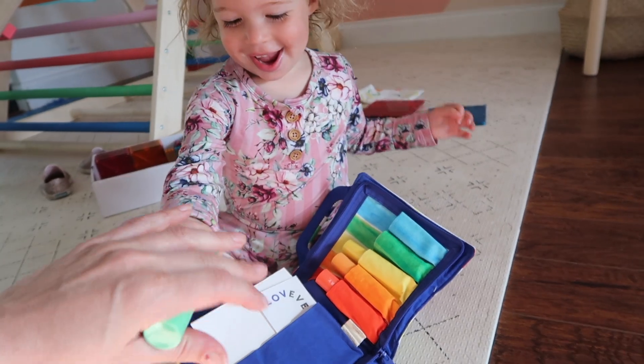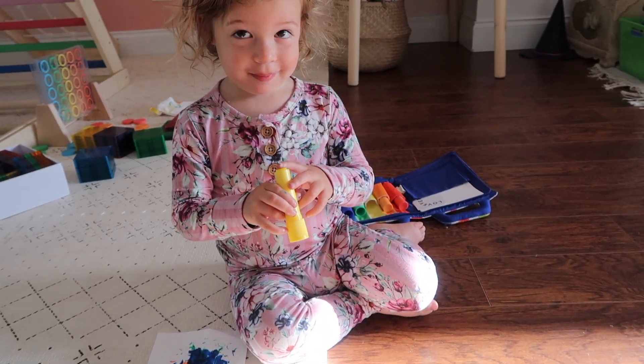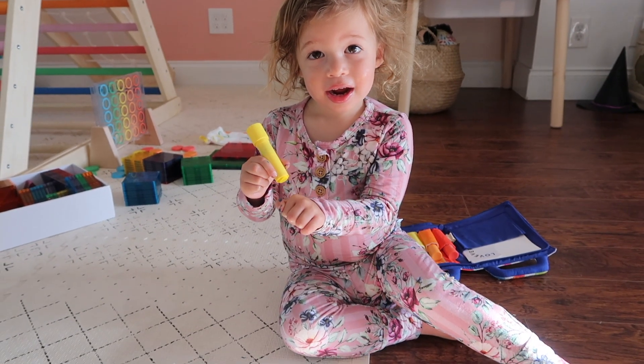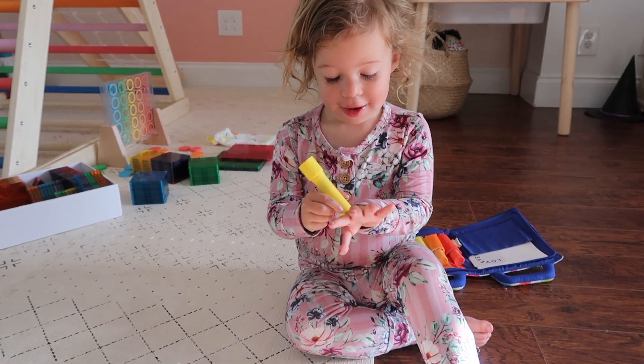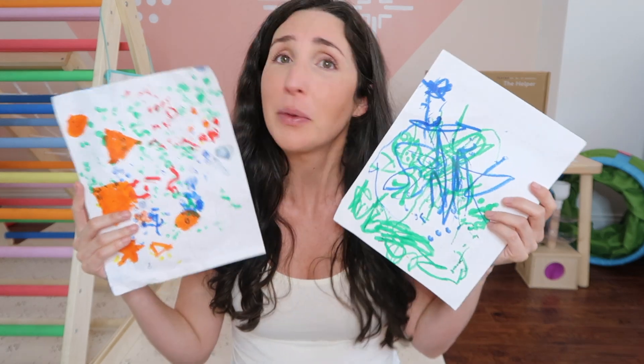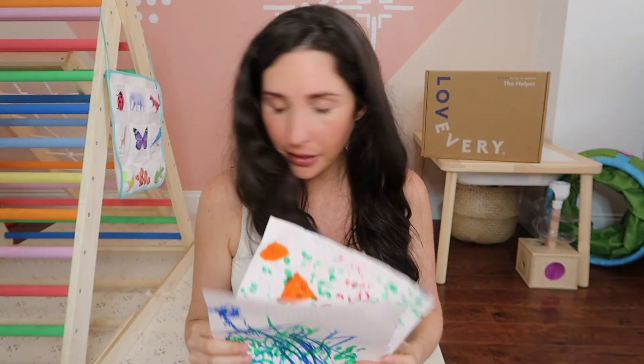I personally never would have bought Tempura Paint Sticks — I always figured we already have paint, who cares? But these are really awesome. My daughter immediately started digging her fingers into them, and she's also painted her face like she's going to a football game. They are so easy to wash off and quick dry, which is fantastic. They're simple to throw in your bag, bring to grandparents' house, or take on a quick trip. Even when I need to replace the sticks, I'll have the carrier. They completely converted me into a fan — they also help develop early pencil grip and learning to draw a line. Calling this a huge win.